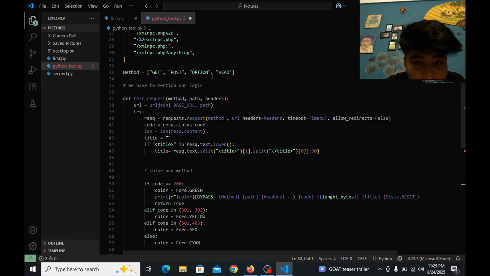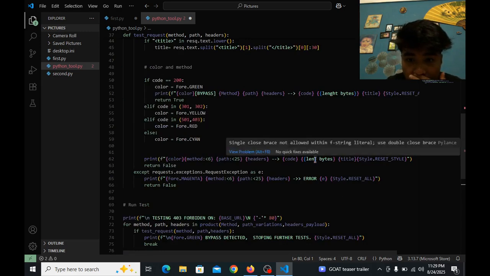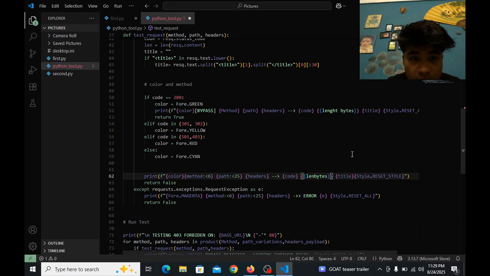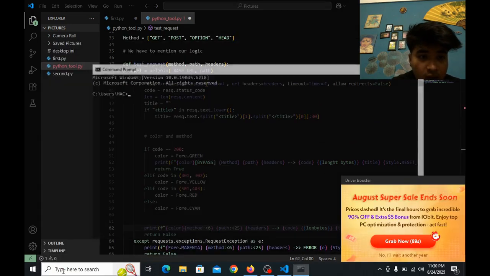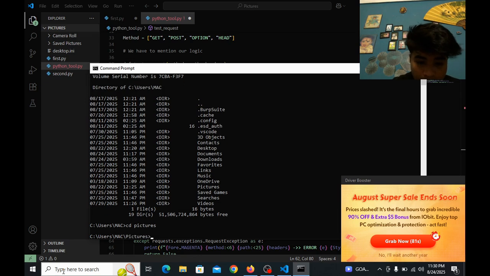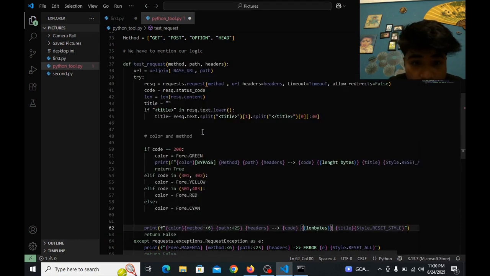So we have to look at that particular error. In which line is it giving the error? Guys, oh yeah, over here, right? Okay, so let's look out the error. I will open command prompt and run dir. I will cd Pictures, dir. So this is our Python file, and first look out and check the problem.